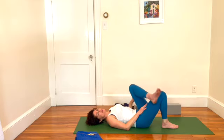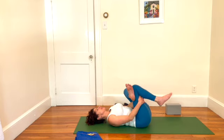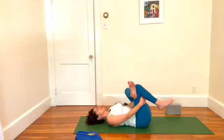Place that right foot on the floor, and we're going to swap it and go left ankle across the right. And draw your legs towards you, flexing the left toes, opening through your chest. Listening for the sound of your own breath. Draw your legs in a little bit closer towards your chest for more emphasis. Last one here, inhale.